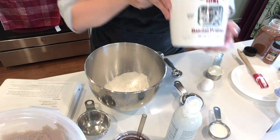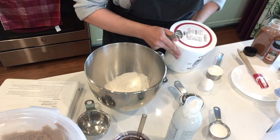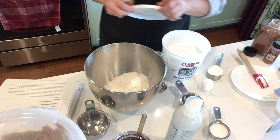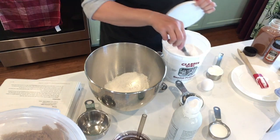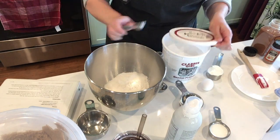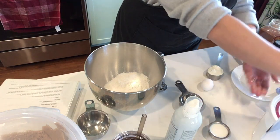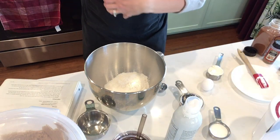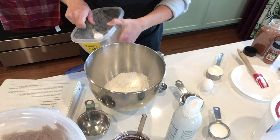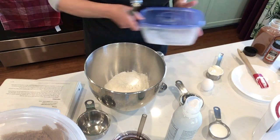which again I get at the Costco business, and you can get this really large container of baking powder, and I believe it's under $4. I also buy the cornstarch from this brand in the same container because I use it in soups, gravies, and sauces. And again, I think it's $3 or $4, which is really not very expensive when compared to buying the smaller container at the store. And I have baking soda, and I buy this in the large bag at Costco because sometimes we use this for like cleaning products or other around the house projects. So it's nice to have a lot of that on hand.